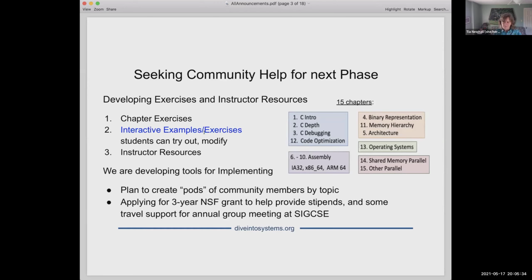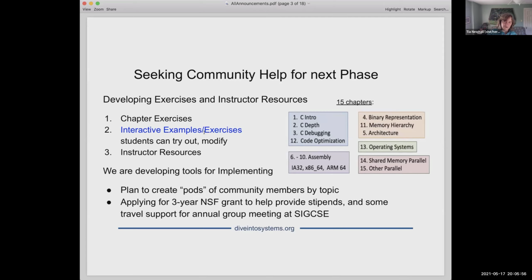We're currently working on an NSF grant proposal that, if funded, we would have some support to provide stipends for participants, and also some travel support for SIGCSE, where we plan to have annual meetings of pod members and people interested in contributing.